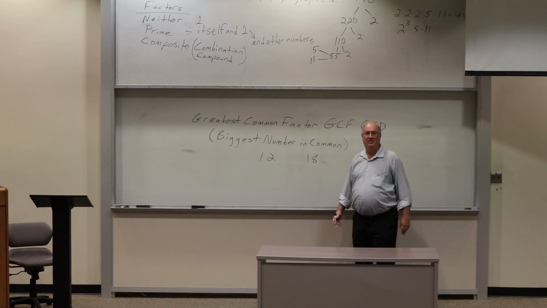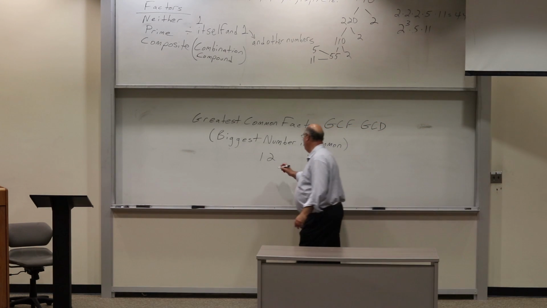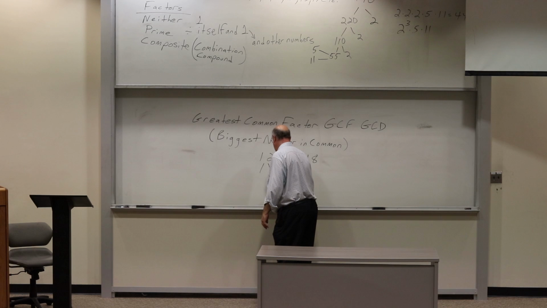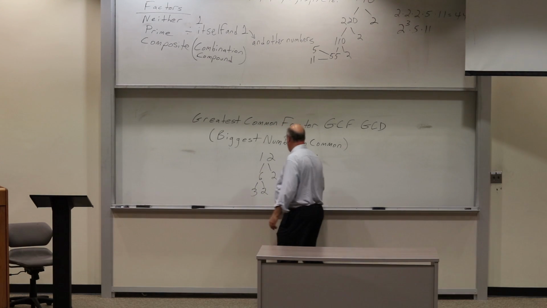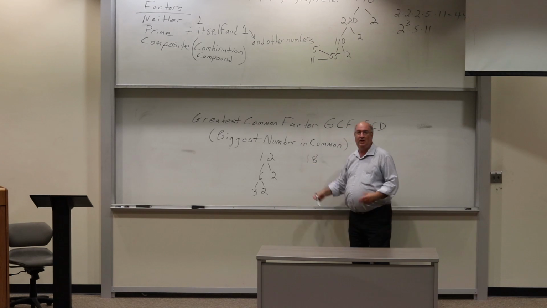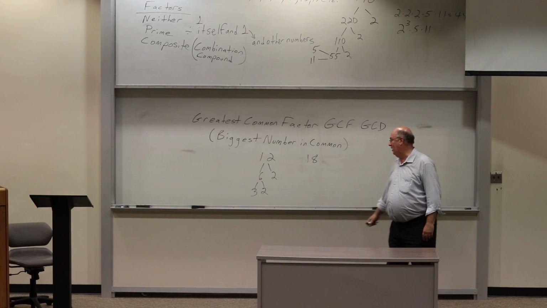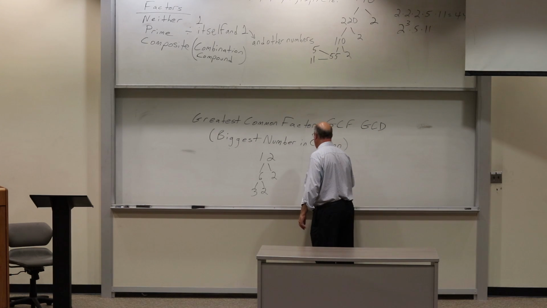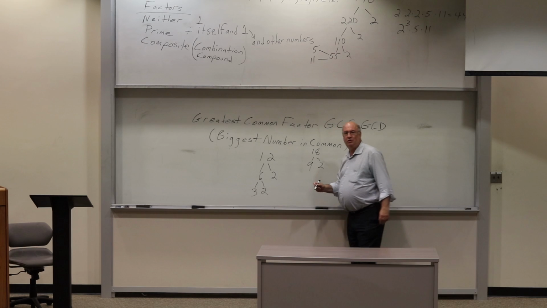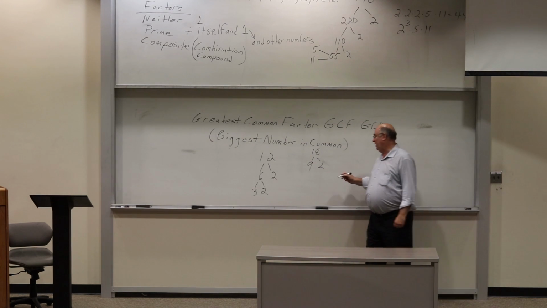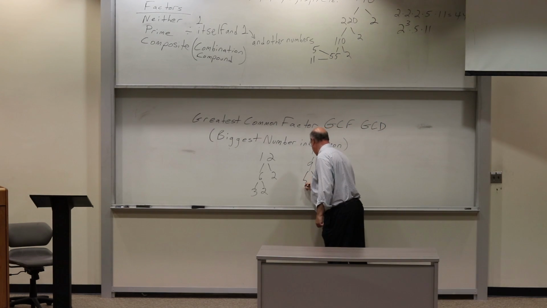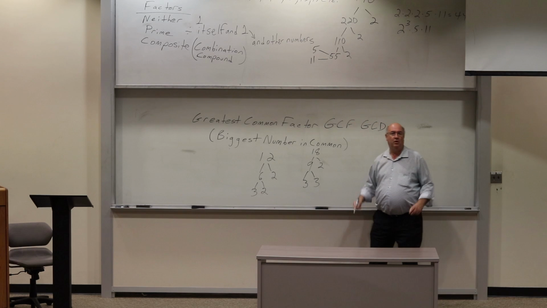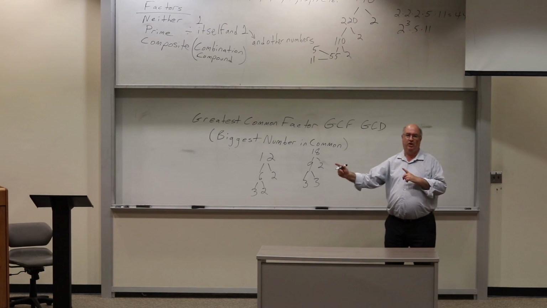Okay, we'll take 12 and 18, break it down into a number tree. All right, even numbers, right? Okay, 12 we divide by 2, we get 6. 6 we divide by 2, we get 3. Okay, I'll move 18 up a little bit. 18 is also even with divided by 2. We get a 9, which we know are 2 3s. Okay, so we have two number trees. All we're going to do is see what they share.